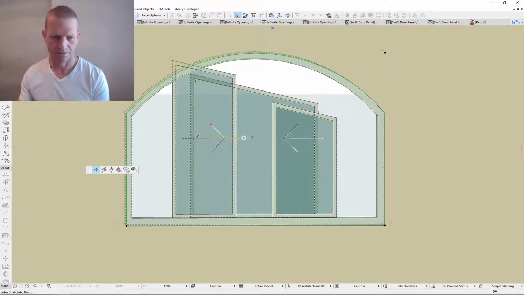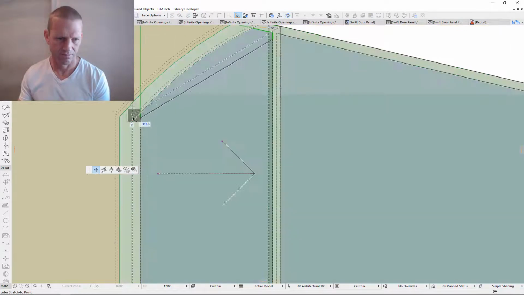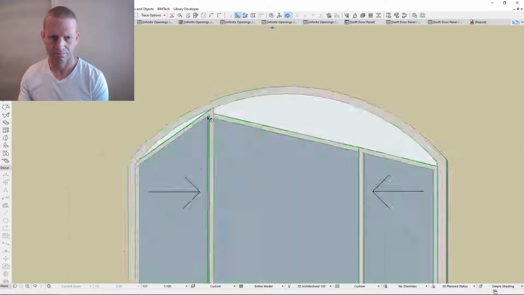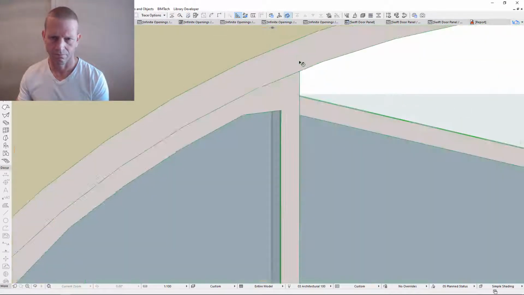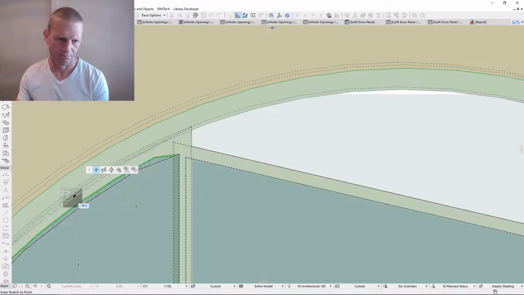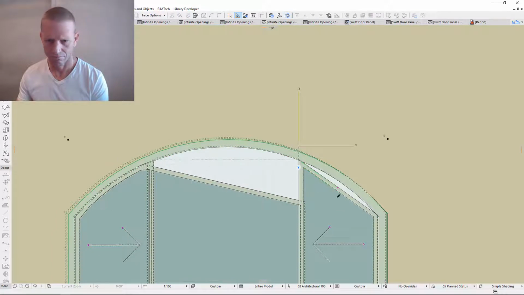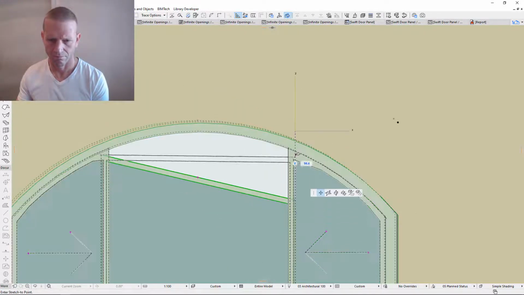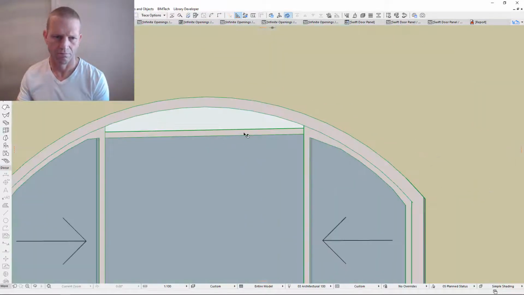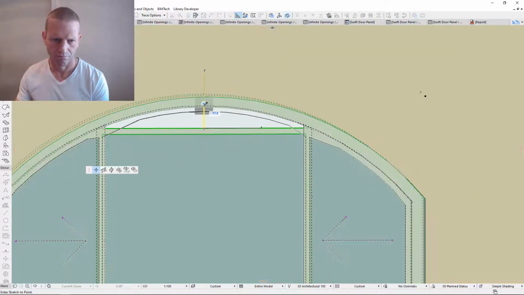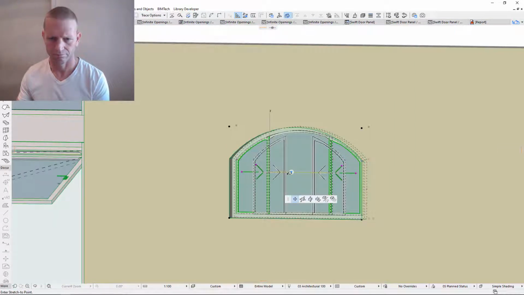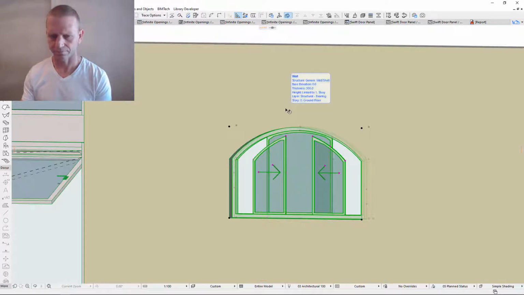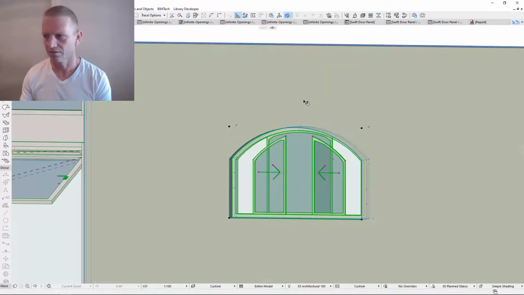Set these to their closed position. And that is how we create raked and arched operable panels in Infinite Openings.